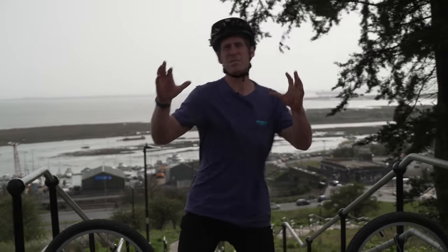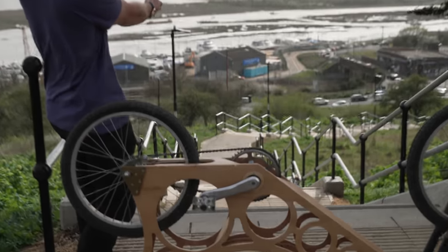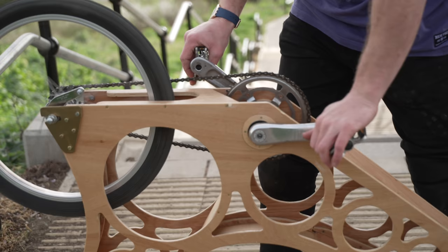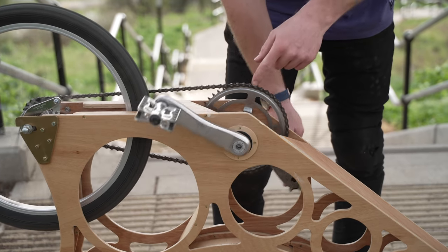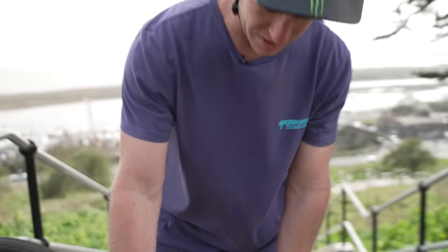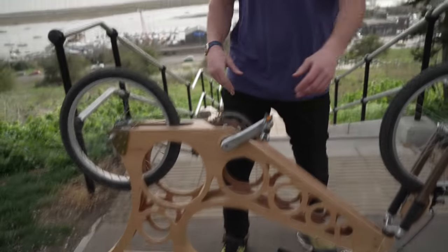We've now come across to the famous stair set zone. The classic one is over there but we're actually going to ride this curved one to the left which should be perfect for this bike. The bike's upside down so I want to show you the issue we're facing - the cranks are doing this. There's a tiny hole here and it needs a little piece of metal to be sticking out, but with all that jumping I've put through it the piece has gone in and now the cranks just flop around. I'm still going to hit this stair set and hopefully survive.